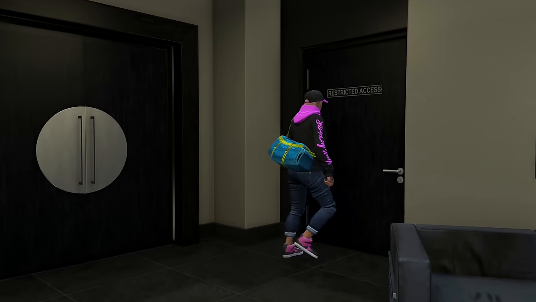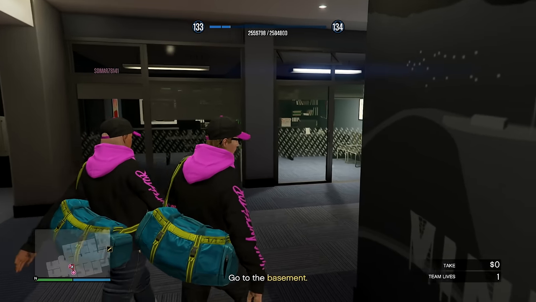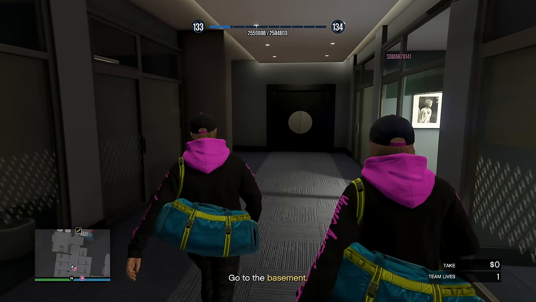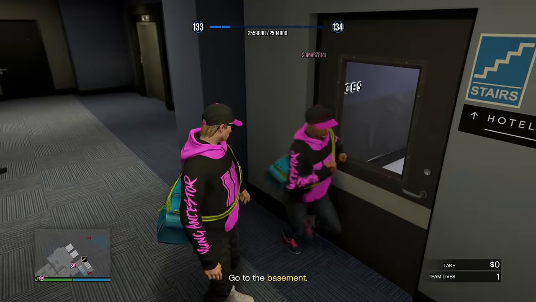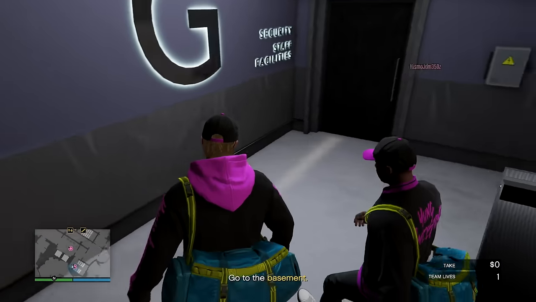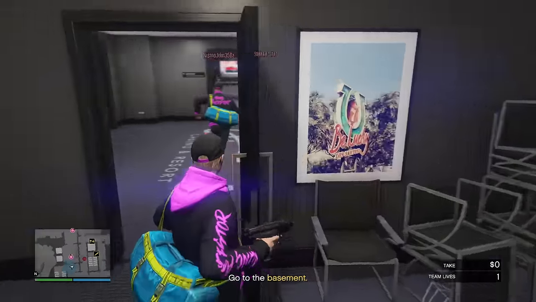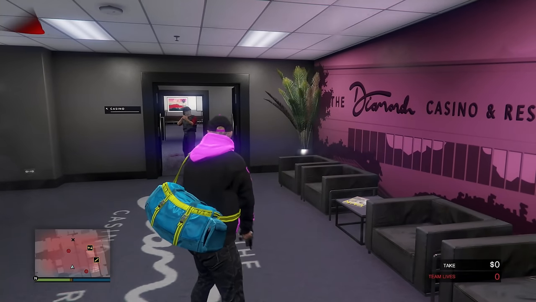Okay, and then we just shifted through a door, I guess. And now we're in here. Now what? We have to get into the basement. This is our way to the basement? There's no way that's how we get to the basement. What? We already alerted the guards. Okay. Yeah, we're screwed. Let's just restart.